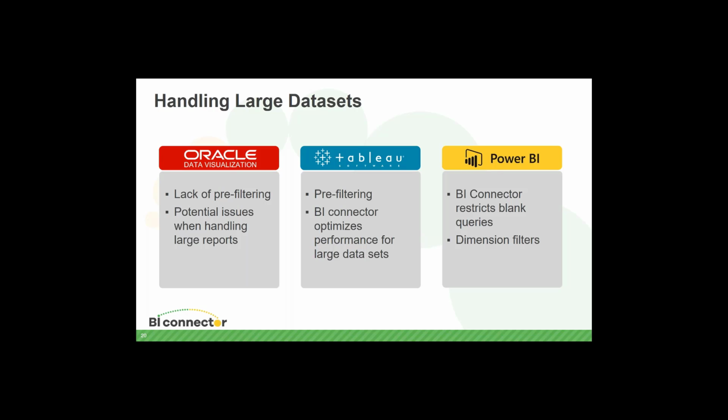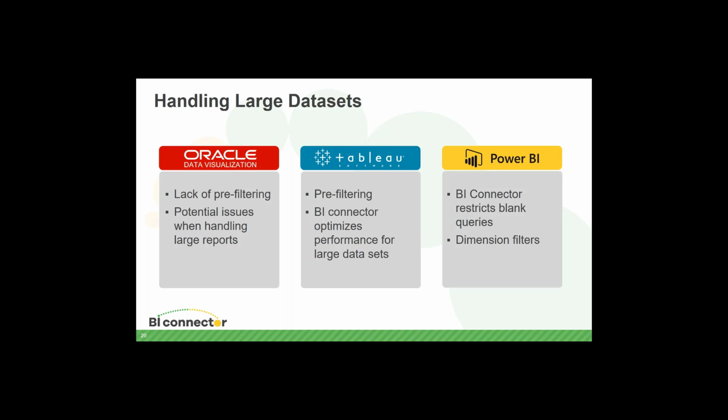BI Connector also provides additional optimization in terms of performance for large data sets. For example, it halts all the select star queries that go out from the visualization tools such as Tableau or Power BI to OBIEE and helps you get a better user experience, performance experience when you connect to the subject areas or reports. Let's look at licensing quickly.